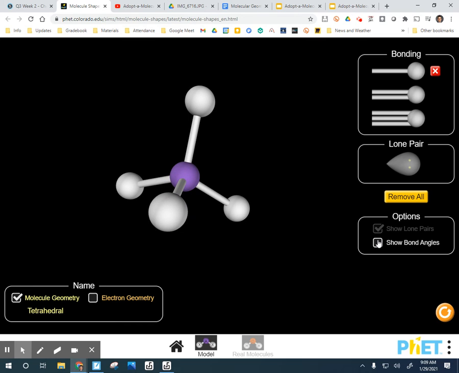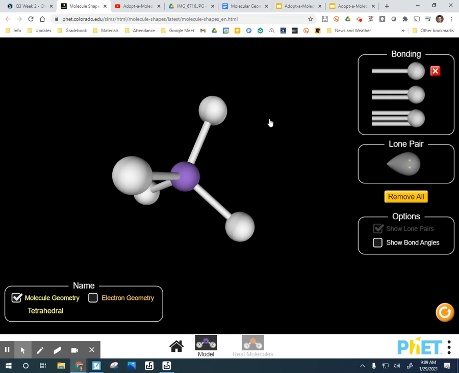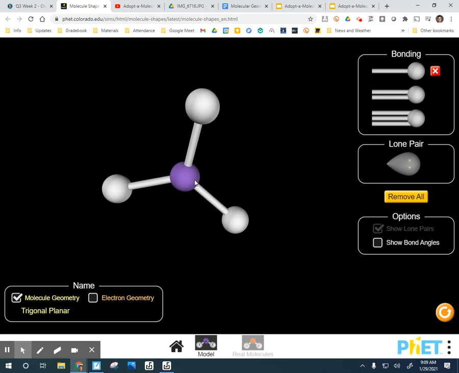It will also show you bond angles. Remember that one was 109.5. And then you can choose to show lone pairs when you have them. So let's see, if I remove one of my bonds, then we get that trigonal planar shape.